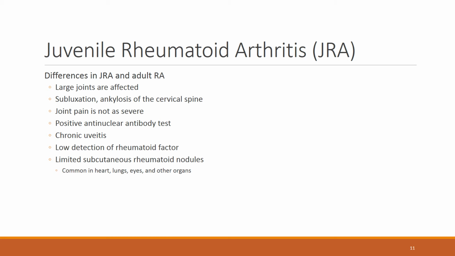Another danger here is that this may be common not only in the joints, but it will also affect other types of connective tissue and will affect the heart, lungs, eyes, and other vital organs. But again, the etiology is the same, however the manifestations and representation of the symptoms are different.